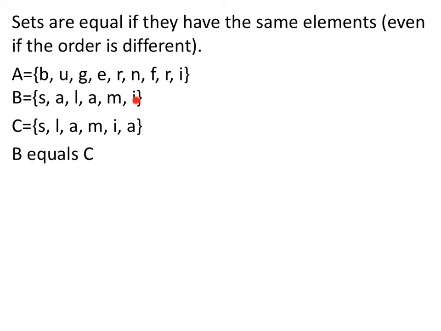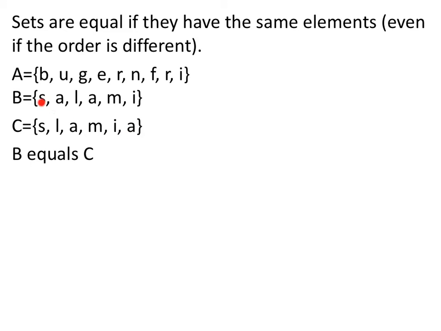Now they did something on this one, same with this one, that they shouldn't have done. Remember, you don't usually list these elements twice if they repeat. Same with the A's right there. Or set C, salami, I don't know, whatever. Someone made this up. I forget if it was me, actually. It's too long ago. But yeah, they've repeated the A's right there, which is not required for you to do, but it kind of drives home the point on this.